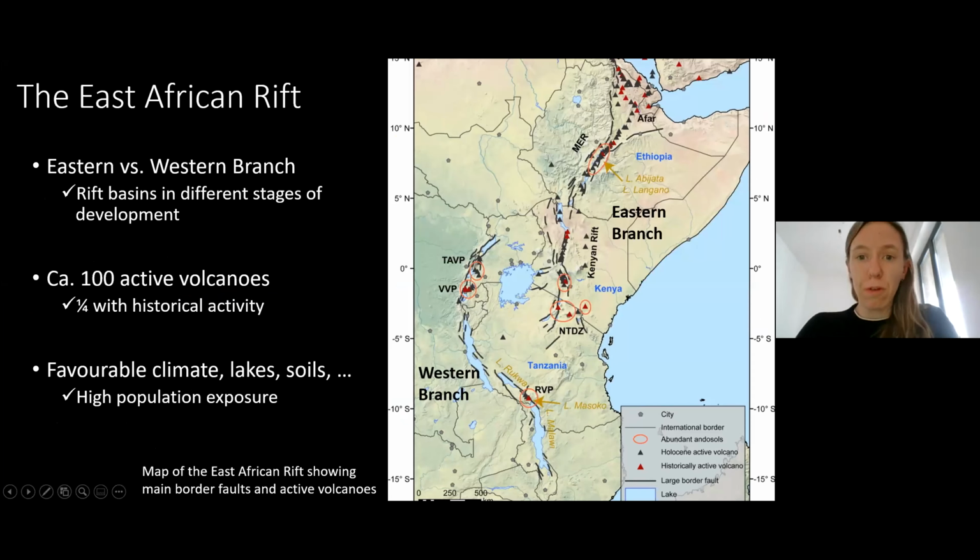So this map, first of all, shows the structure of the East African rift and the relation to the volcanoes that we know are still potentially active. Those are all the volcanoes that have been taken up in the Global Volcanism Program's list of Holocene volcanoes. Often when we think about the East African rift, we think of it as a continental structure that crosses the continent on the eastern side along 3,000 kilometers or so. But obviously it's much more complicated than that.